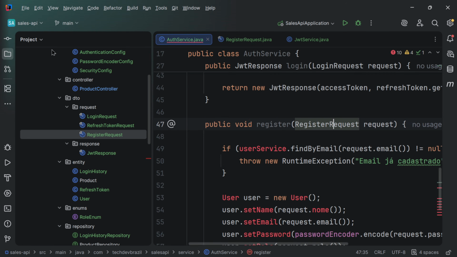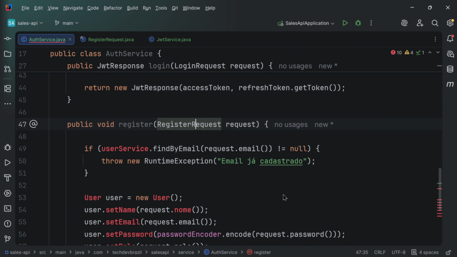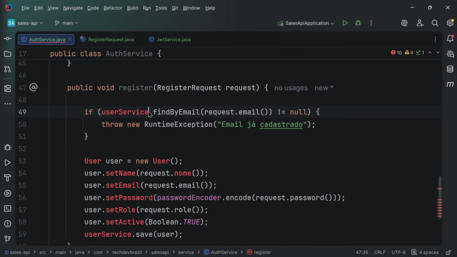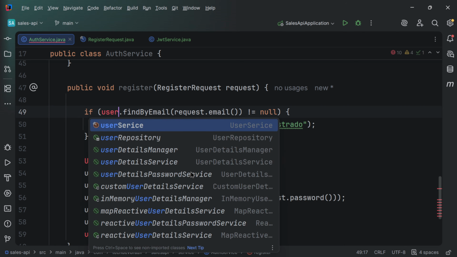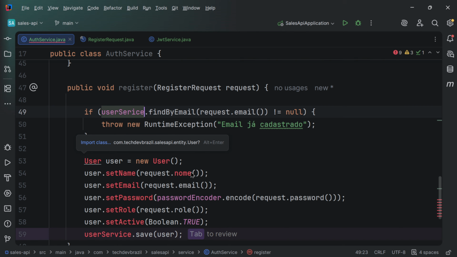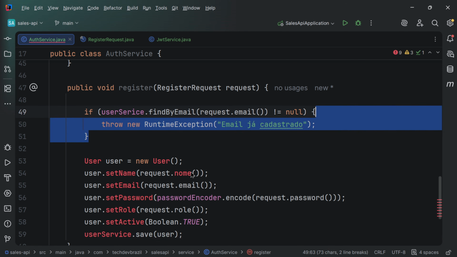So now, to register a new user, we need to check, for example, in user service, userService.findByEmail, to check if the email already exists. We need to make sure that the email is unique. We cannot have more than one user with the same email.